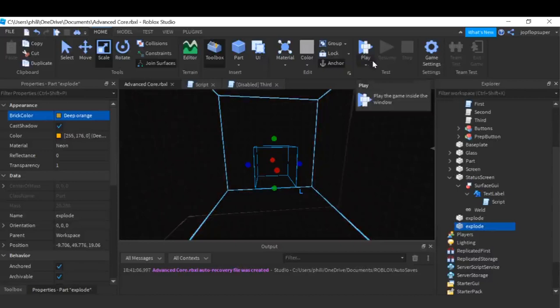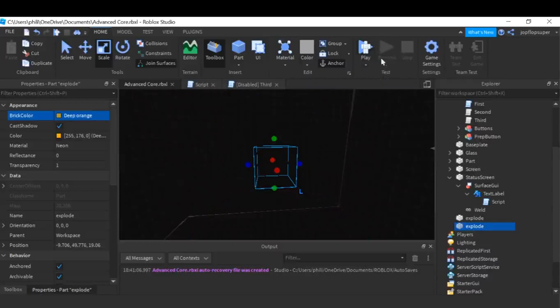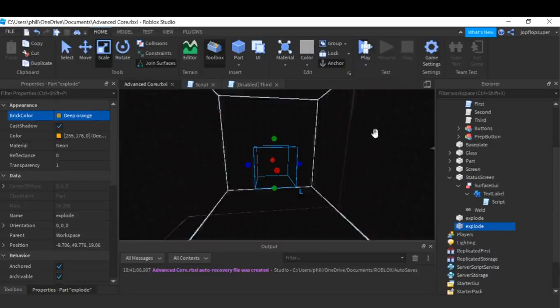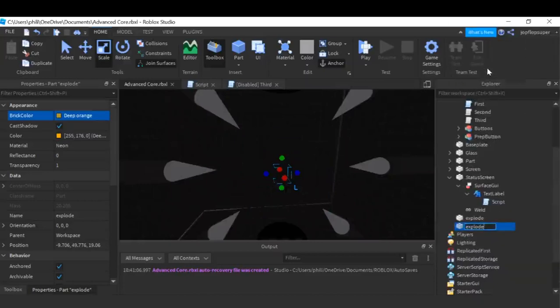you can't edit stuff from your client to the server. That won't work because you have filtering enabled on. But filtering enabled is pretty much default in Roblox games, and you have to change it to server. You should be able to see the current thing here when you're testing it. Just click on it, and then it should switch you to server-sided stuff. Or you can just run the game. You don't have to play, you can just run it. But yeah. Deep orange. I have an explode 2.